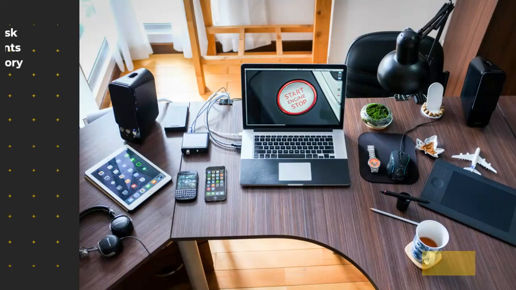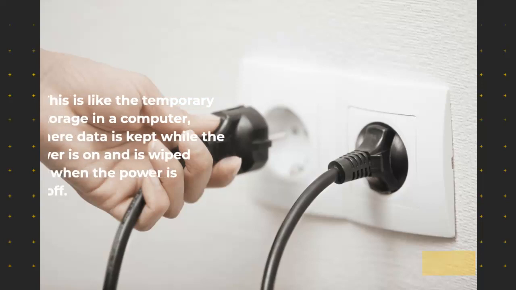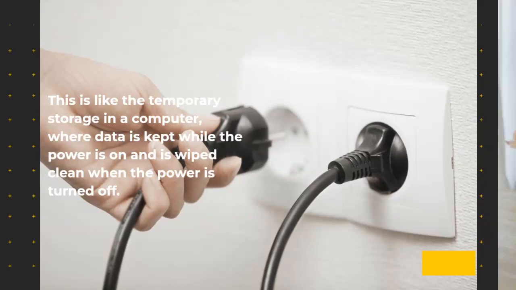The desk represents the memory or RAM in a computer, which is where the data and instructions that are currently being used or processed by the CPU are stored. This is like temporary storage in a computer, where data is kept while the power is on and wiped clean when the power is turned off.